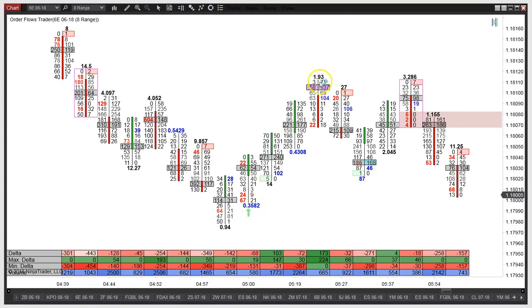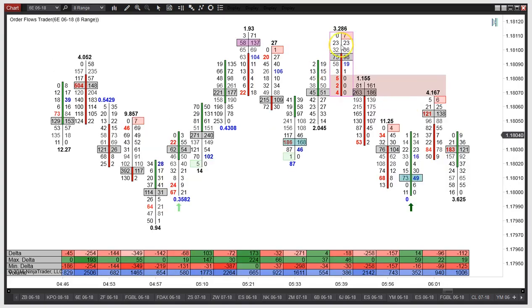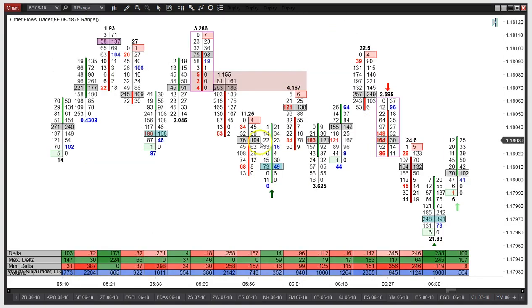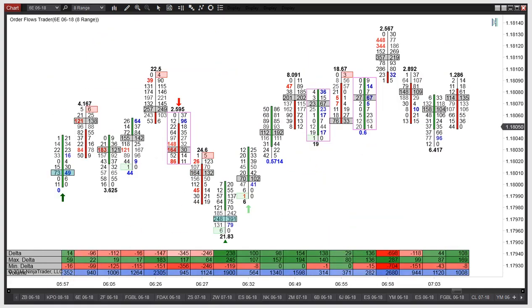Market rallies back up to this prominent point of control here, sells off a little bit to this next point of control. Then you've got this bar here, high, sort of like a little mini double top, but you've got multiple imbalances appearing in here. You've got a single print. Market just sort of goes sideways, unfortunately. It goes lower, but to me, I would consider that sideways.